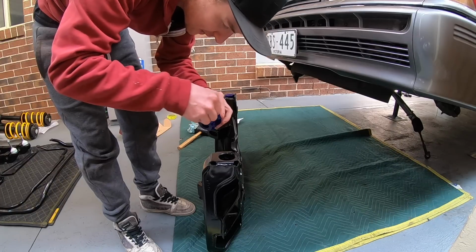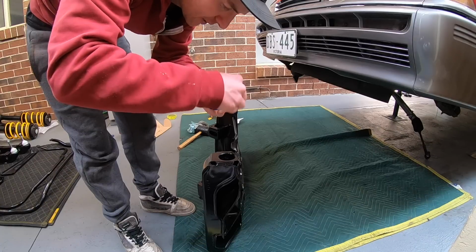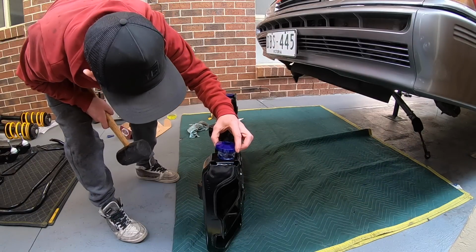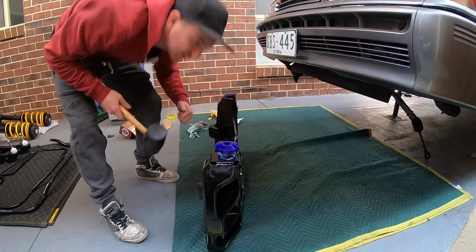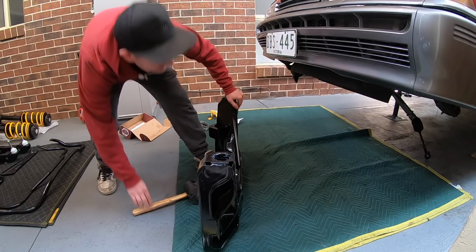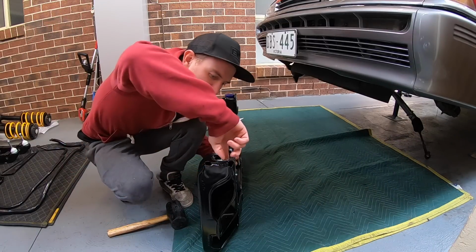So grease the absolute shit out of this bush with the grease they supply you, and in here, and just give it a massive smack. And if you're good, you get it first go with one hit. Not like that. Damn it, the other side went in first shot. There's no such thing as too much lube.